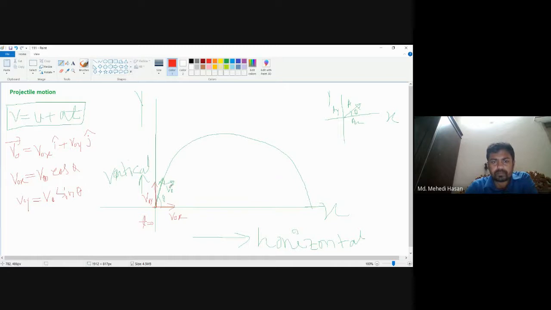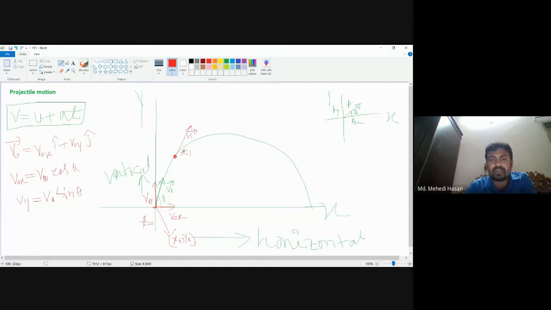Initially the coordinate at the origin will be x naught, y naught. We are considering the coordinates along the horizontal and vertical as x naught, y naught. Now say at a certain time later, at t1 seconds, the position of the particle is here. The velocity is always tangent to the path, so this will be the velocity v1, which is a vector.